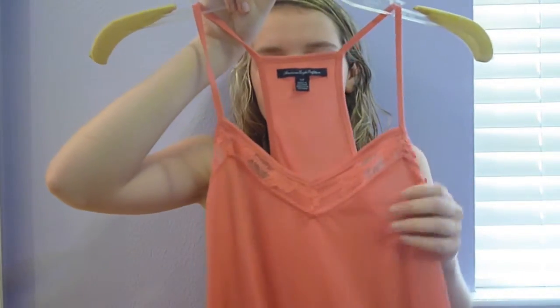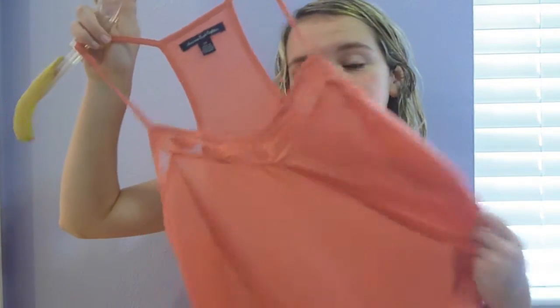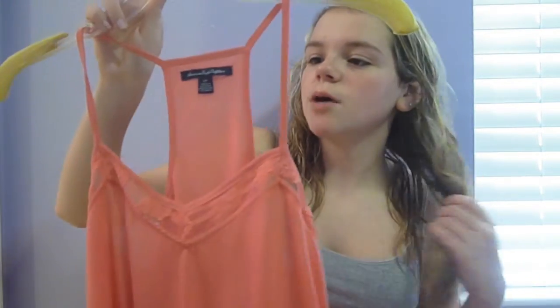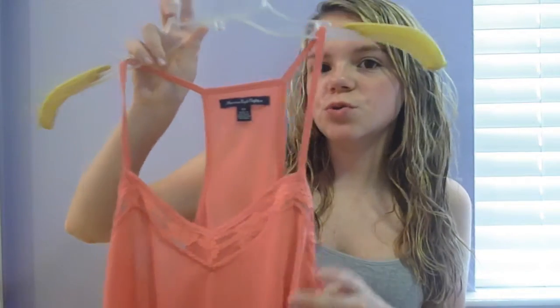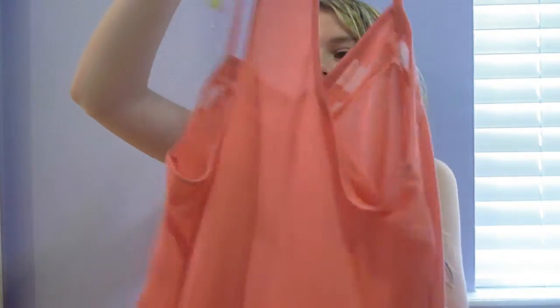Then I got this tank top, which I thought was so cute. On the mannequin it was wearing just this, tucked into a skirt, so I can probably wear that to school and kind of just copy that outfit. This thing is so cute — it's a razorback with lace at the top. And this was like $10, I think.